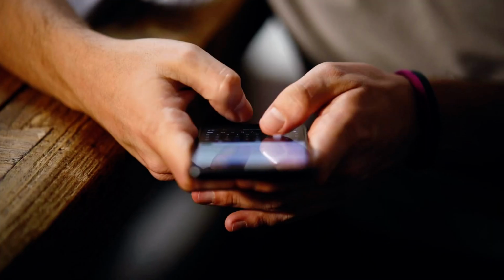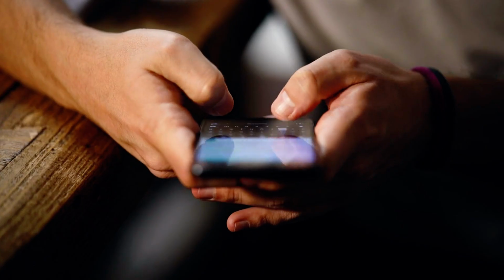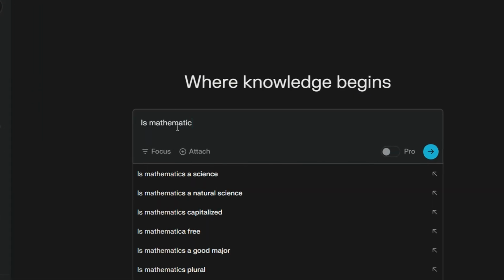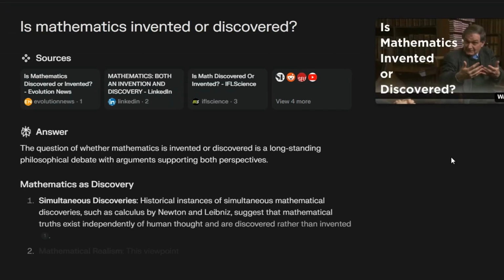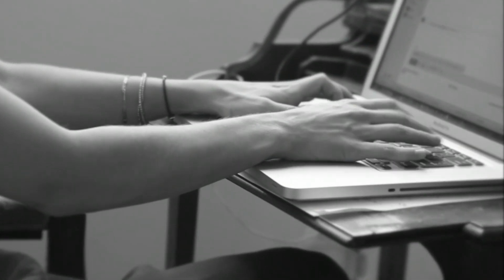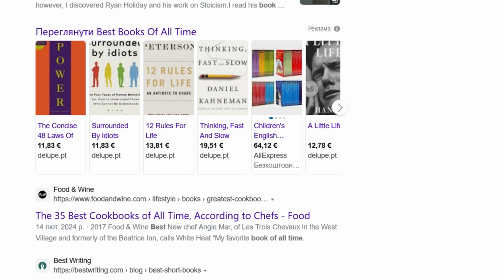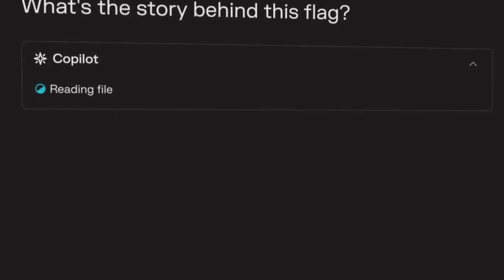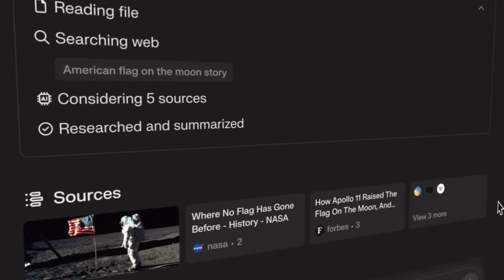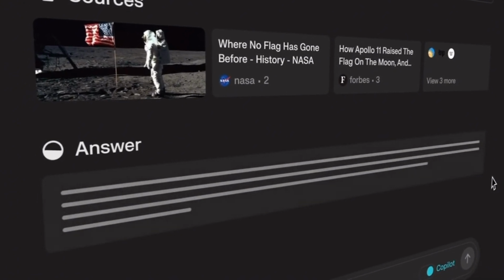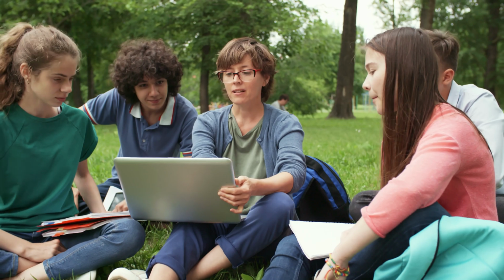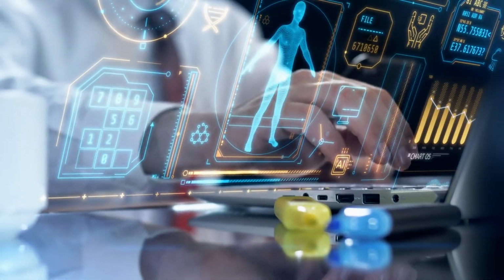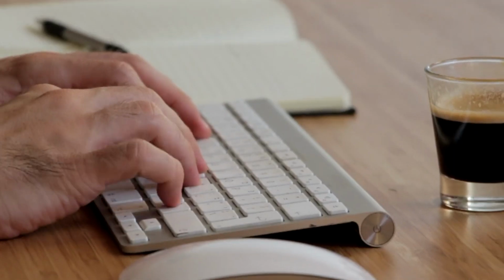Perplexity AI is a next-generation search engine that leverages artificial intelligence to provide clear and direct answers to your questions. Unlike traditional search engines, which simply present lists of links, Perplexity gathers information from various sources, processes it, and delivers concise, ready-to-use answers. This service is valuable for everyone, from students and journalists to researchers, business analysts, and casual users.